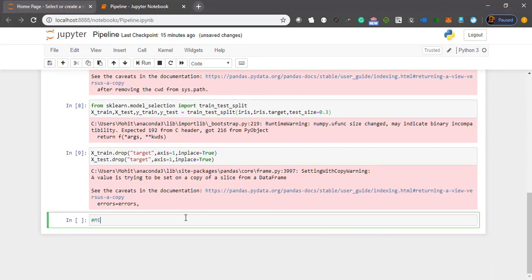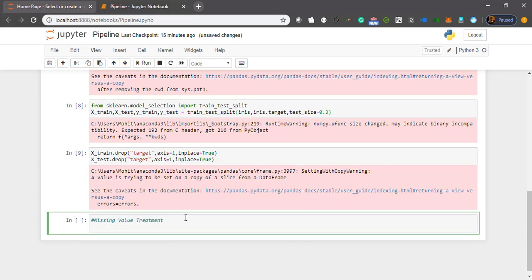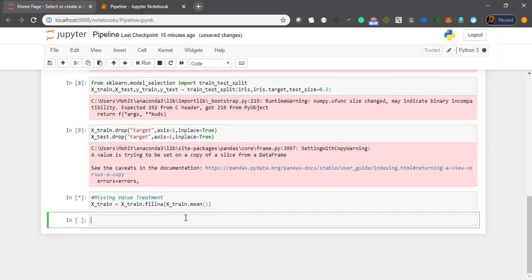Now I'll treat those missing values which we had inserted. I'll replace them with the mean of the individual columns. I can achieve that by using the pandas fillna function. So X_train.fillna, I give X_train.mean, and it will replace all the missing values with the means, right?